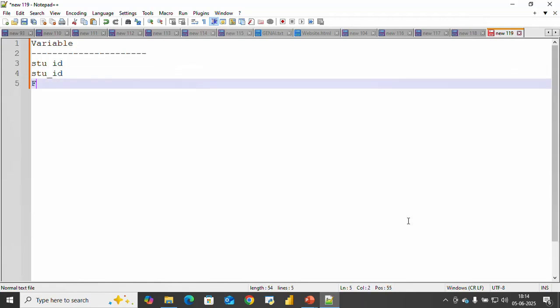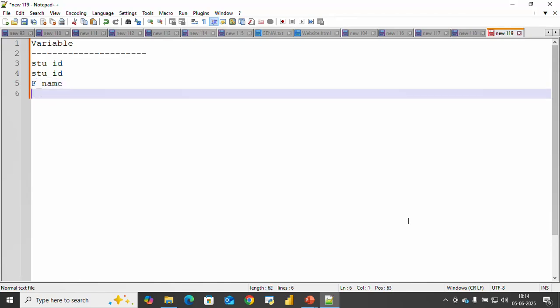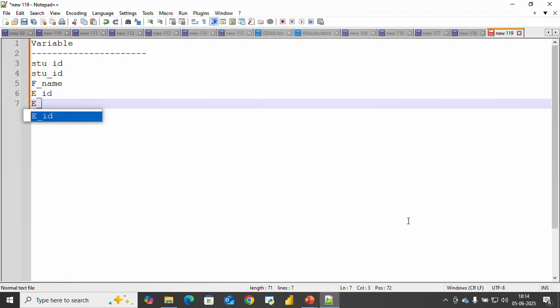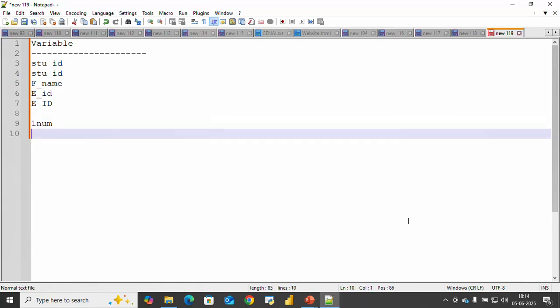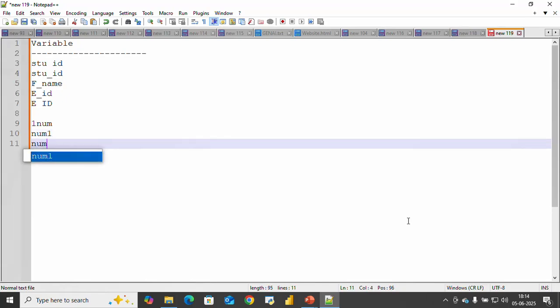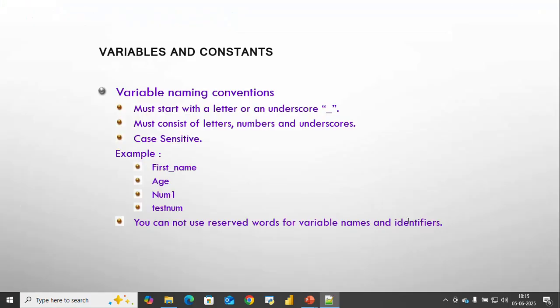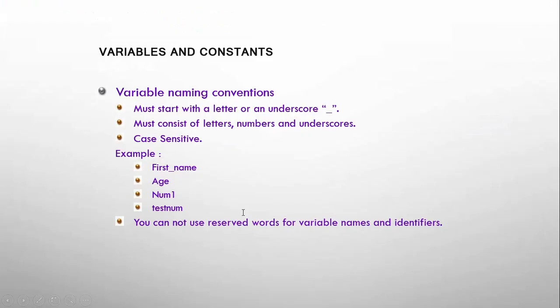Like first underscore name, employee ID, E underscore ID. Because a programming language never understands blank space, you can't write like this. It's wrong. Even you cannot start a variable with a number like this, but you can write like this: start with an alphabet, like num1, like num2. So make sure you write a right variable name.